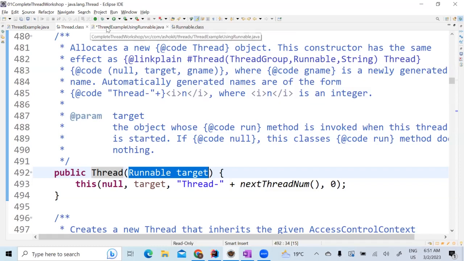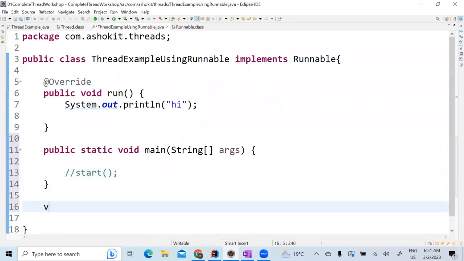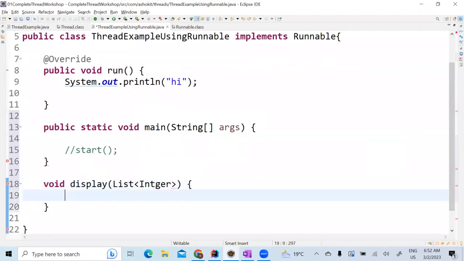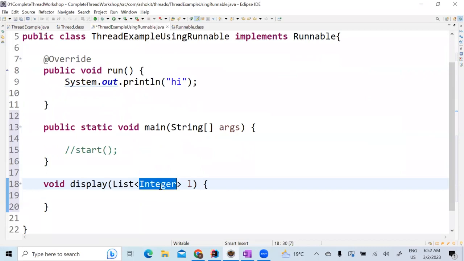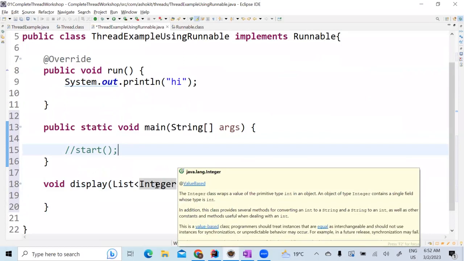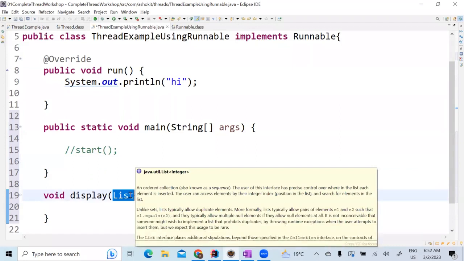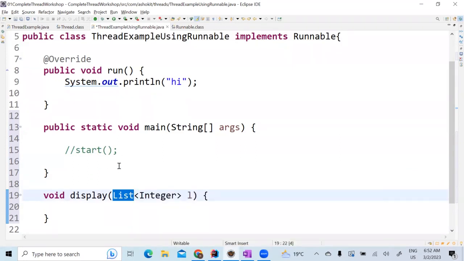So whenever you have a method, for example, a method like display, which is taking a List interface, can I create an interface object directly? Can I create an object of an interface? No, sir, we cannot. Then how can I call this method? In order to call this method, I need to create a class which is implementing that interface, List. Or if you have any other predefined class, you pass that object, correct?